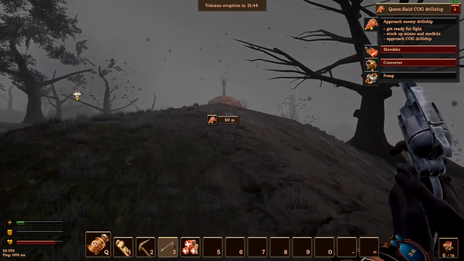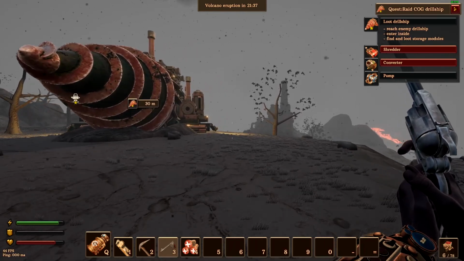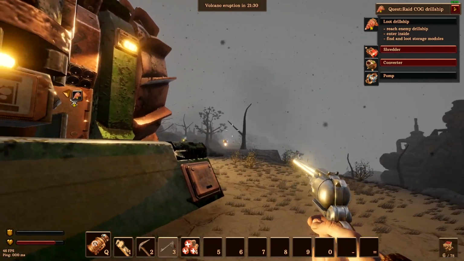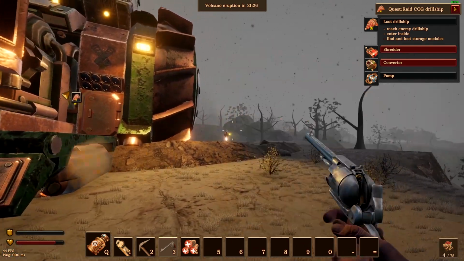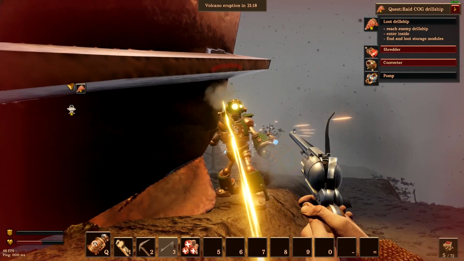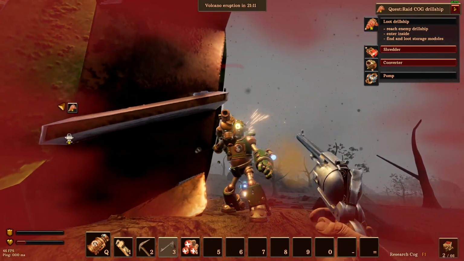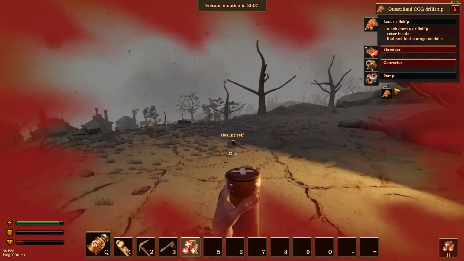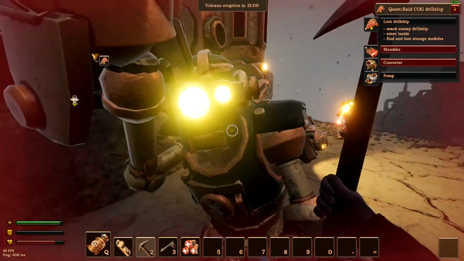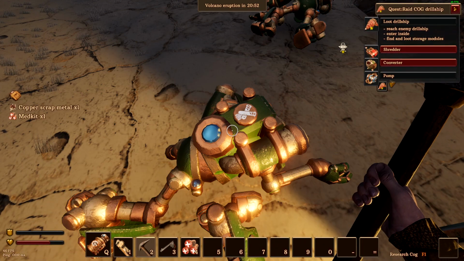All right, here we are. Oh, the drones. I'm gonna have to engage them. This gun ain't doing nothing. Go back to my pickaxe. Look at that. Yeah. Pickaxe works. That gun ain't doing nothing.